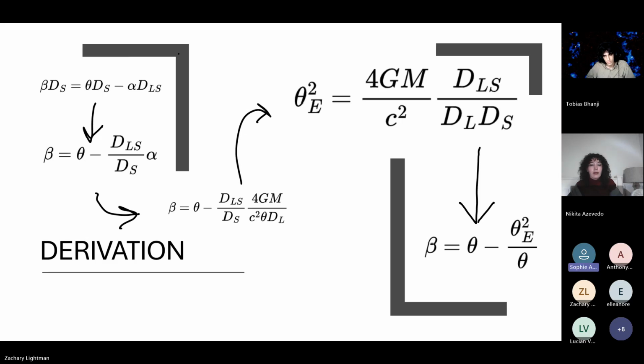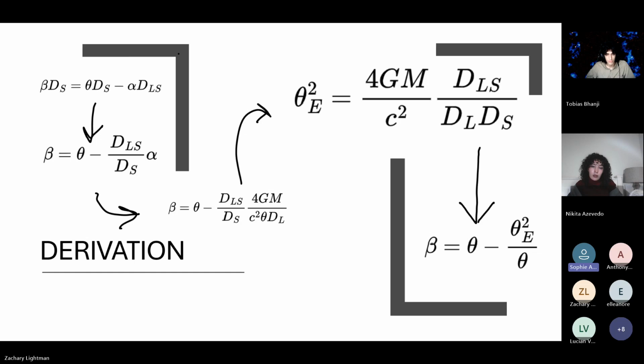So what we're doing here is we're just dividing this. In step one, we're just dividing the original equation by ds and then rearranging. And then on the second step, we've got the, what's it called? The deflection angle equation, which is equal to 4GM over c squared beta. But another equation is that beta is equal to theta dl. So we substituted that in there.